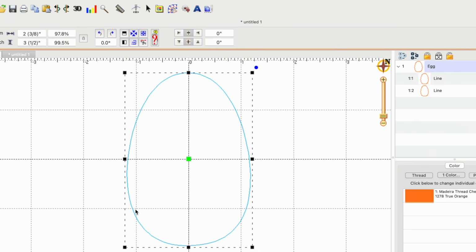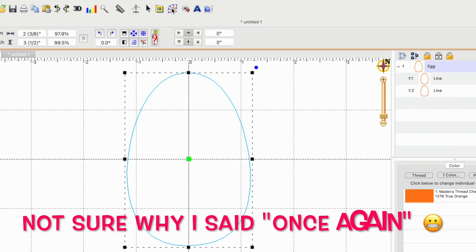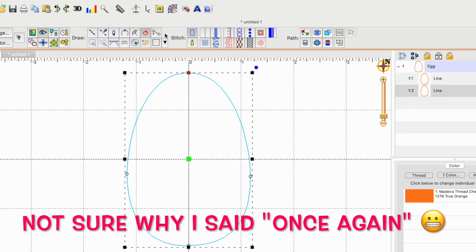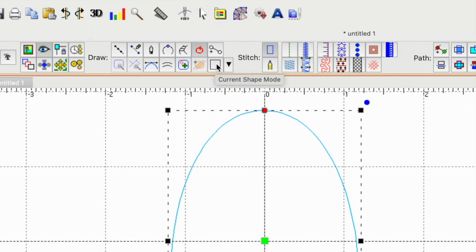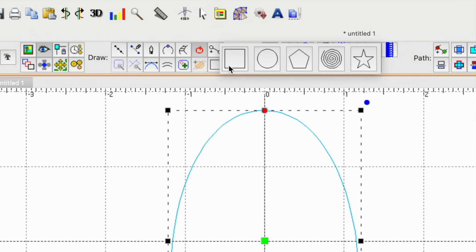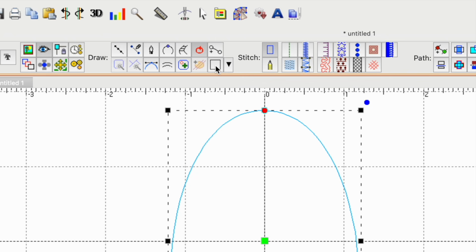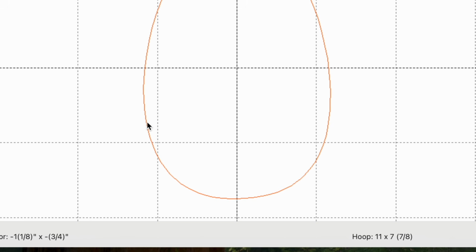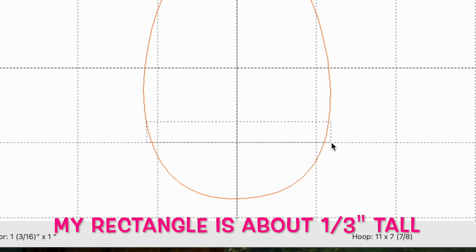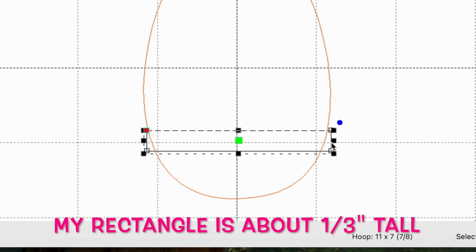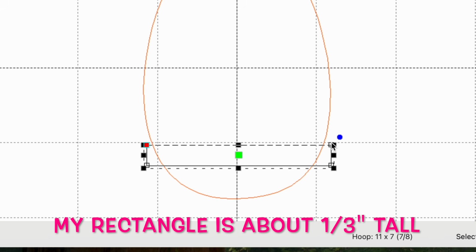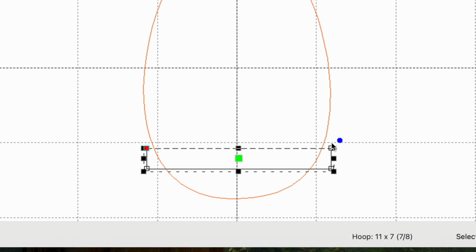Now I'm ready to put the shape on here that my fringe will follow. So once again, we're going back to Create Designs, and I'm going to select the rectangle or the square. If you don't see a square here, click on this down arrow and you can select it from here. But I'm going to select the square, and then I'm going to go down here and drag across the egg to make a rectangle. I want to go ahead and move that down, so I'm just using the arrows on my keyboard. And I think that looks good.